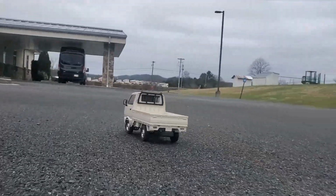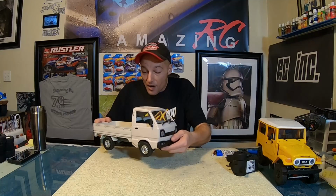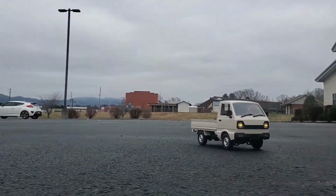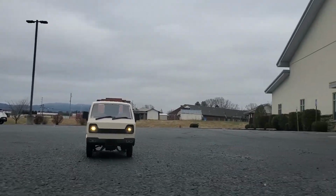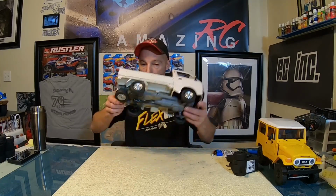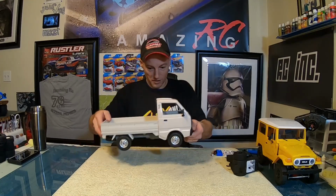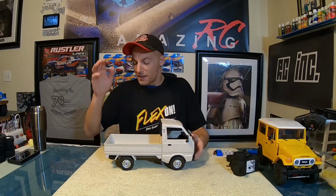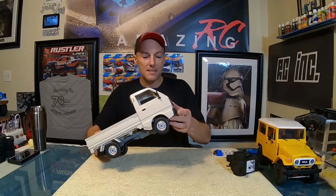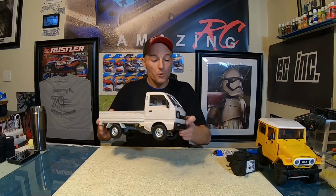This truck comes with these really cool realistic mirrors. It's very scale. I didn't realize until I started to drive the truck that it does come with 2 LEDs in front here. It's got exposed windshield wipers. You got the 5th tire in the back. All new wheels and tires for WPL. The wheels and tires did find their way to the list, but the truck just looks great. You got a ton of places to put LEDs in here. All around, it's just an excellent looking truck. It really does look like the real thing.